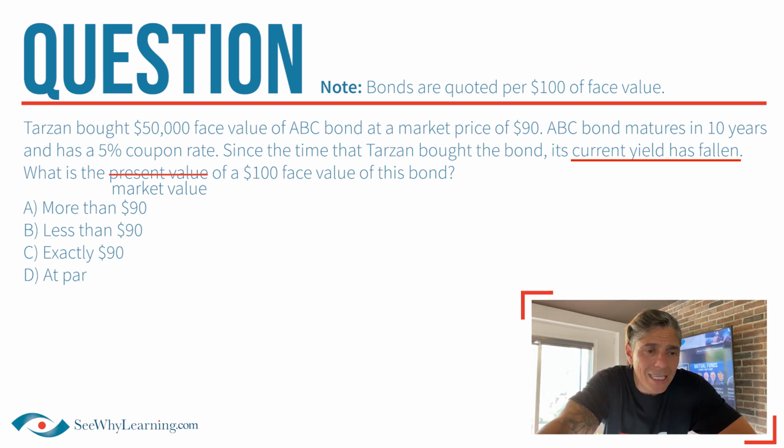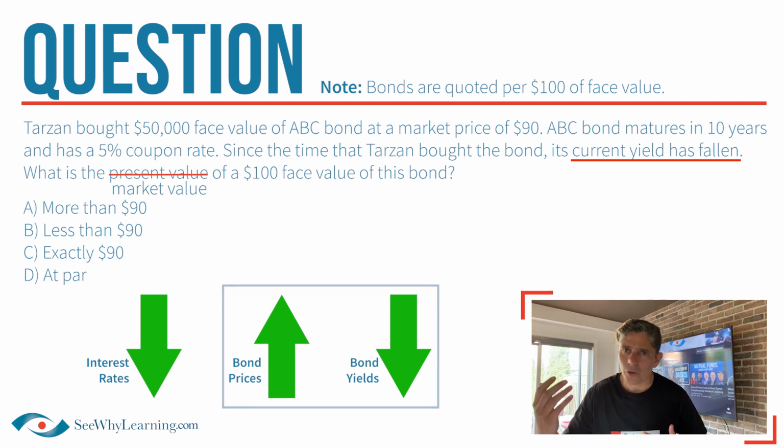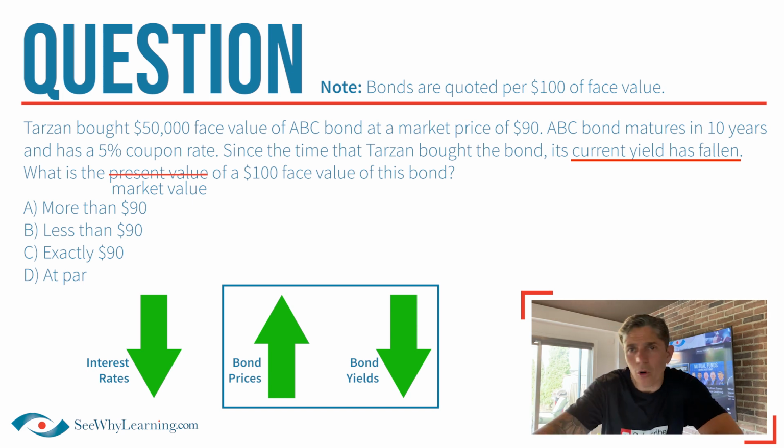Okay, so now we've read that its yield has fallen. All we got to do here is go to this diagram. Now, I highly recommend you understand these principles, but on an exam, you don't want to get confused, and that's why I would use this diagram if you have it jotted down. So we can go to this diagram, and we can see that bond prices and yields go in the opposite direction. So if in this question the bond's yield has fallen, we would think the bond price would go up. And since he bought it for $90 and the yield has fallen since that time, we would expect the price to go up and be more than $90. I think that's the answer.